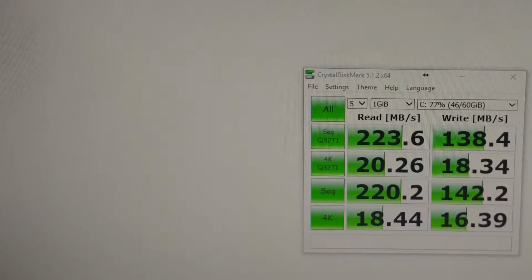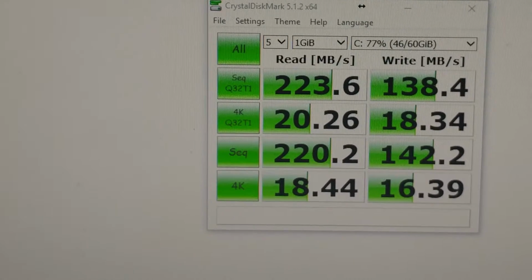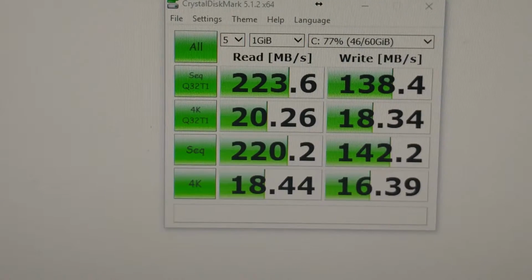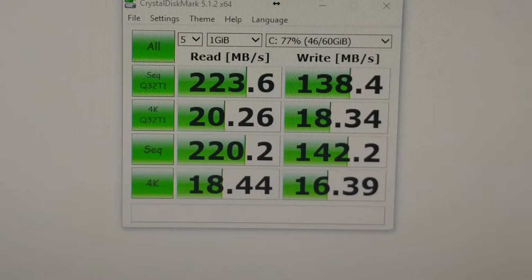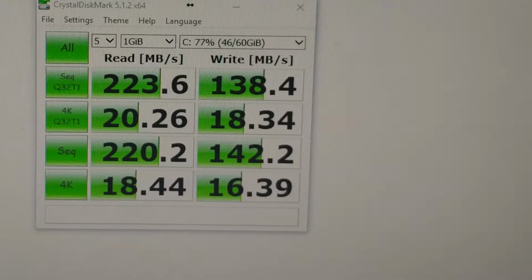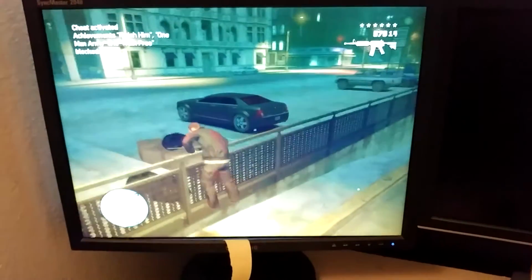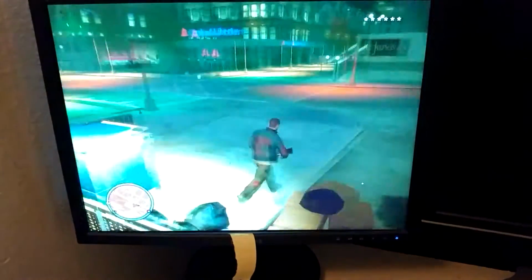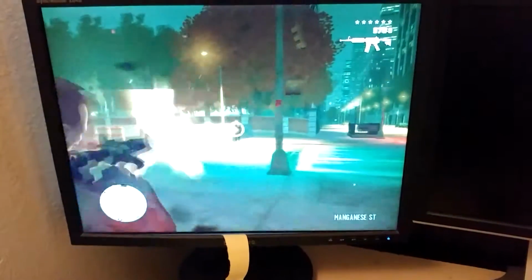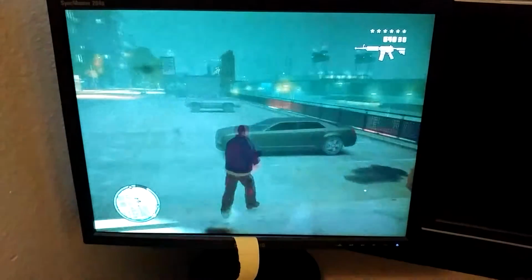This is a Kingston 64 gig drive. And as you can see, we did get much better write speeds. However, the read speeds are much lower. Very strange. In every category we see a better write speed but lower read speed. Now let's take a look at our Lite-On 256 gig solid state drive from the Y50 Touch and see how it compares to our other solid state drives.